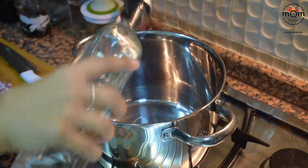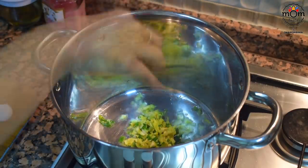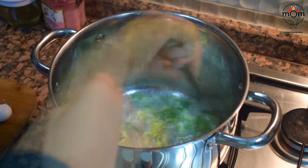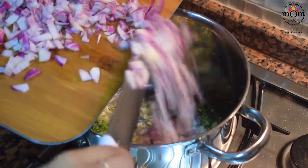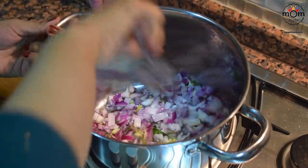Now for the chicken curry for the rice dumplings. Heat some coconut oil in a cooking pot. Saute crushed ginger, garlic and green chilies along with some curry leaves. Once the raw smell is gone, add chopped onion and saute till soft.